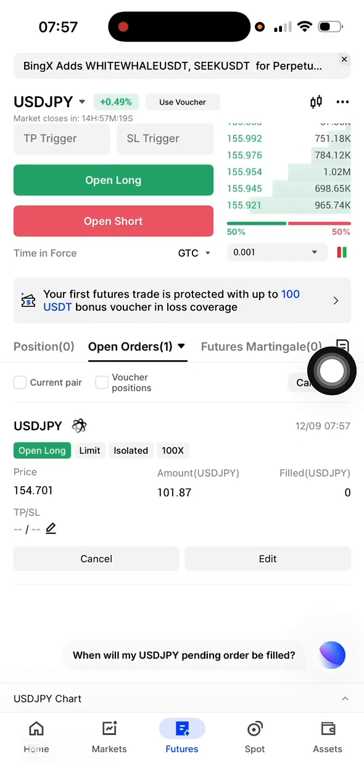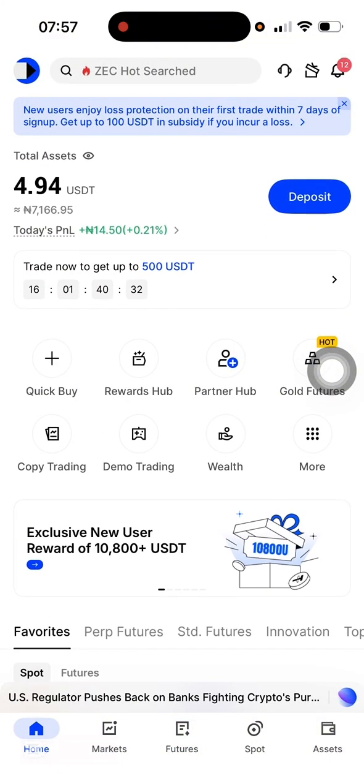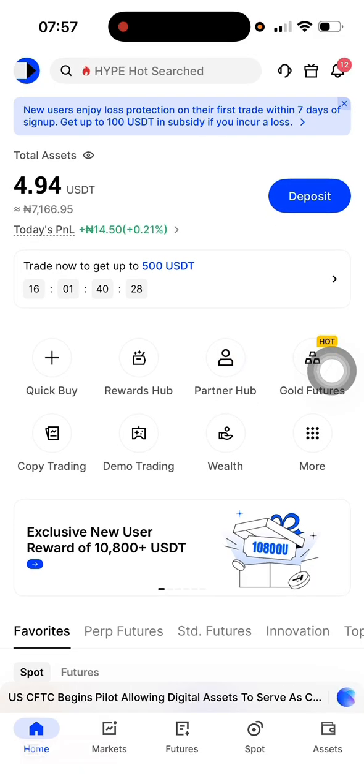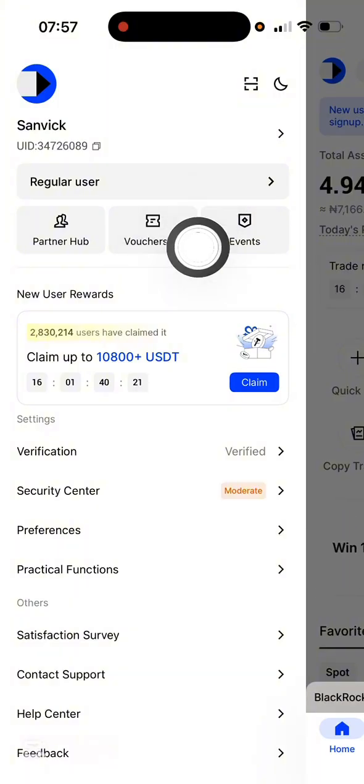So I'm here to deposit real money into BingX. The first dollar I made on BingX was by using the voucher they gave me. You can claim your vouchers right here.